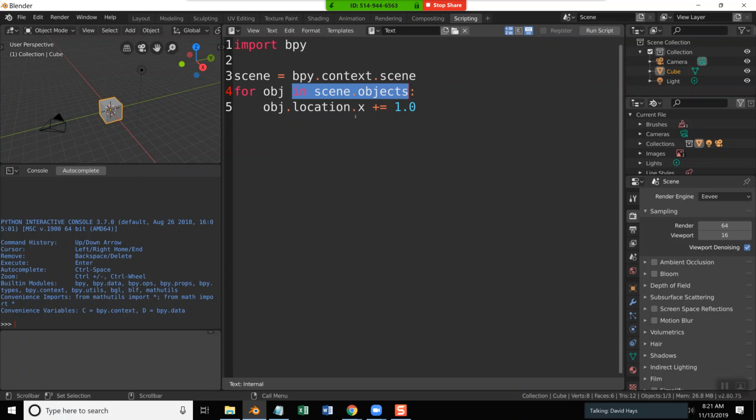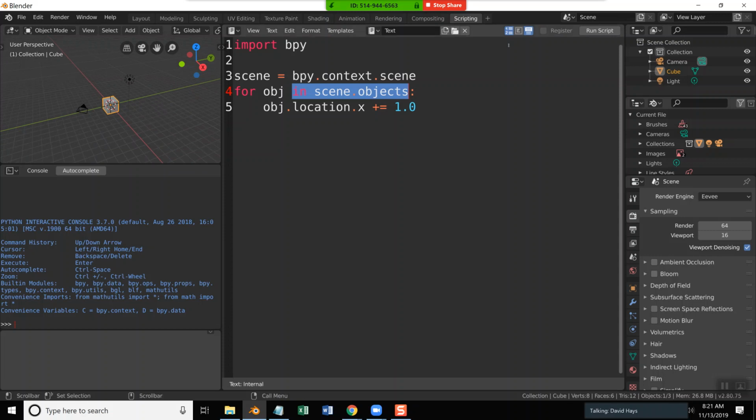At that point, it's referring to object, which is that name right there, dot location.x, and plus equals 1.0. That's moving everything by 1. Now, it's not just moving the cube, it's moving the camera, it's moving the light, it's moving everything by 1.